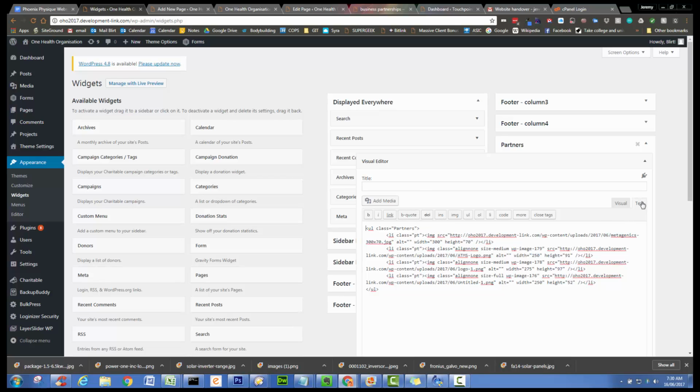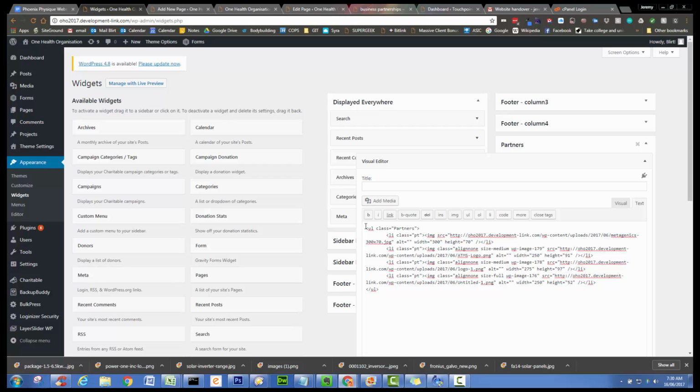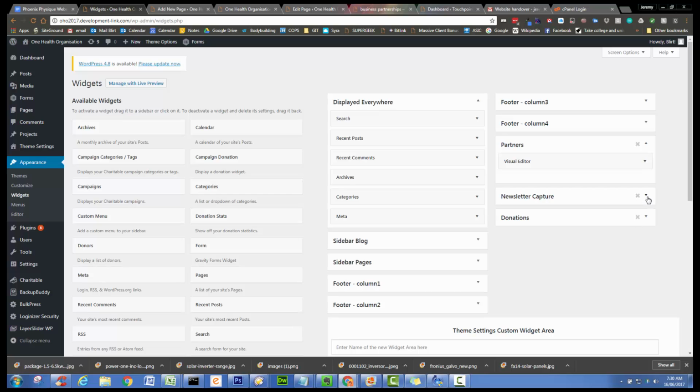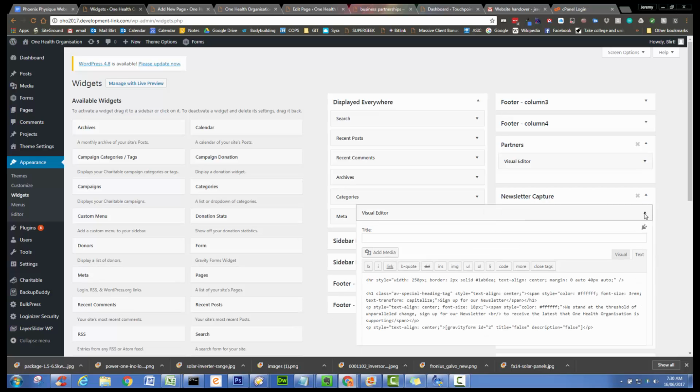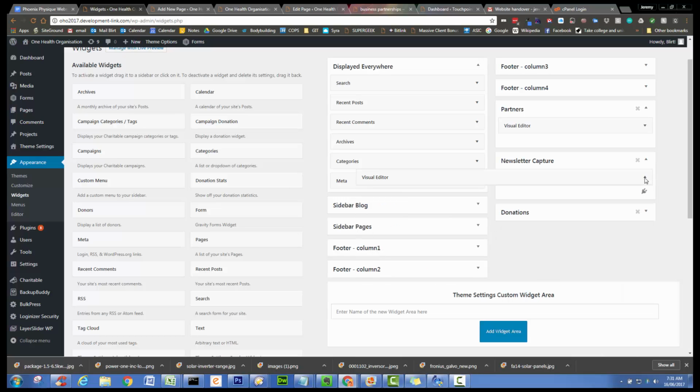Basically, flicking between the visual and the text editor. It wouldn't hurt to stick in a H2 or H1 title, but something to discuss with the OHO crew. The newsletter capture is pulling in a gravity form ID2, which I'll cover momentarily.